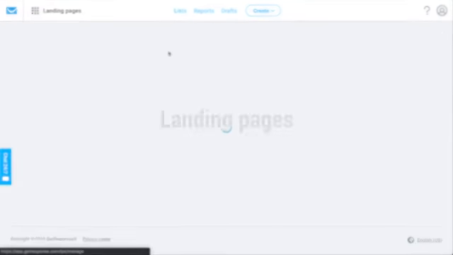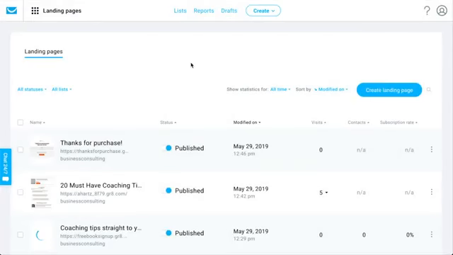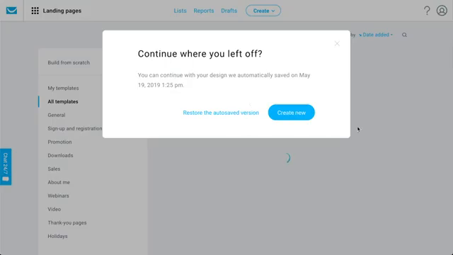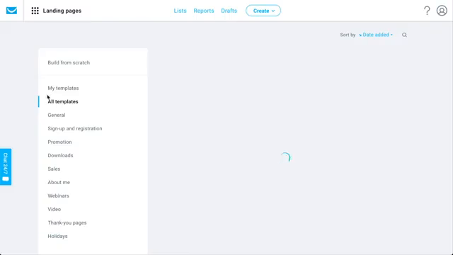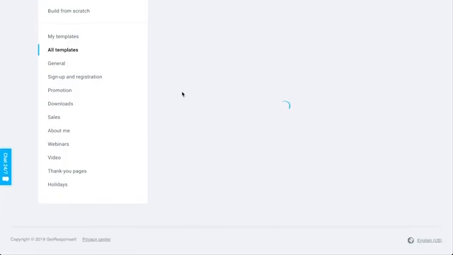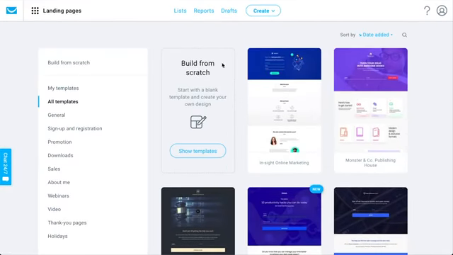Landing pages are another important aspect of your account. Again, if you're using Autofunnel, that's what you're going to be using for your sign-up pages and your sales and order form pages and post-purchase pages. But you can also create an independent landing page outside of the funnel if you'd like. And so very similar to the messages, you've got templates you can choose from that you'd like to customize or start from scratch.